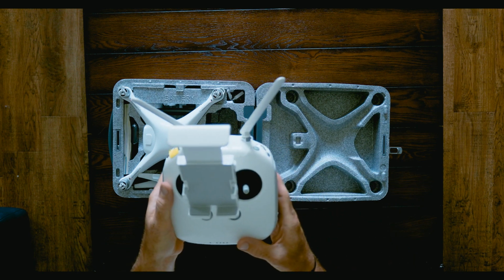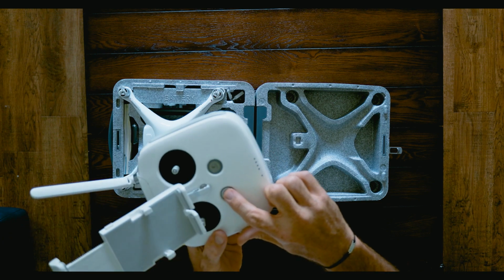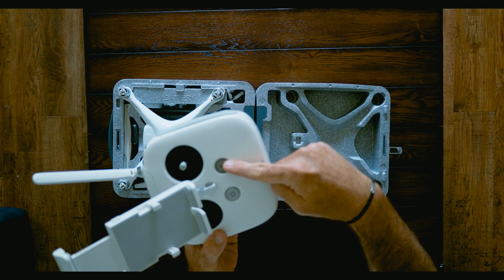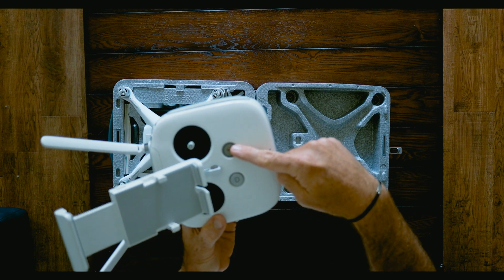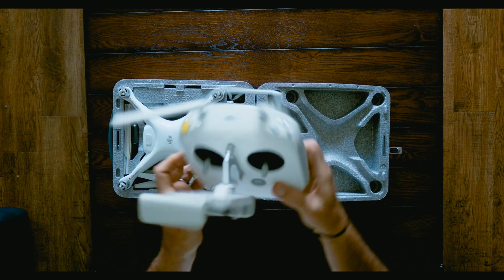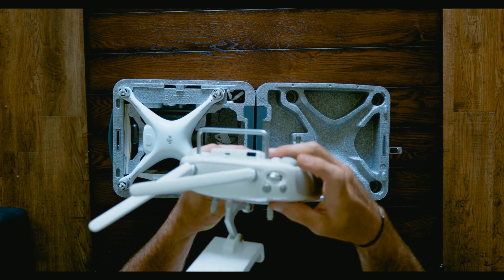Talking about the remote controller, we have the power button here. We have the home button here. Pressing this button will bring the unit back to the home position, but please do not use that except in the event of an emergency. On the back side, we have some more dials and buttons.